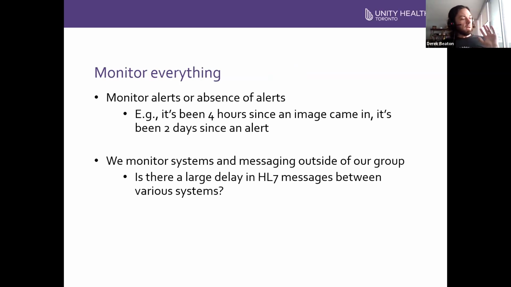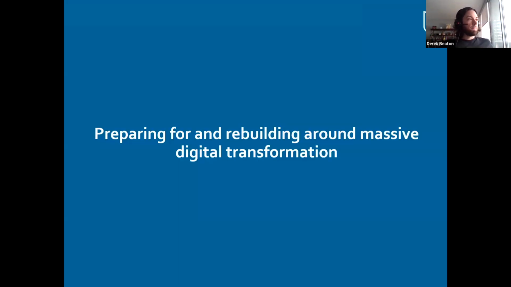We've taken monitoring pretty far on the health and integrity of our systems and our models, but we're also monitoring for absence of things. For example, if we don't see an image come into the ED in 30 minutes, or if we don't have a certain HL7 message that passes our way, or if we haven't sent an alert out at a frequency we would expect from historical data, we send ourselves little alerts to look into things. And this is a way in which we've actually uncovered a number of issues or gotten a heads up on upcoming downtimes when something was a little bit off.